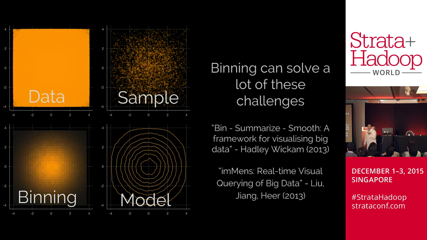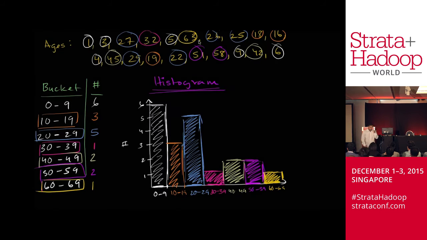And binning is not really new. One of the first things you probably learned, if you're in grade 5, is: here are a set of kids that have come to your birthday party. Can you bucket them into these age groups and then draw this as a map? This is probably a grade 5 Khan Academy exercise, right? And binning is really great, and that's what histograms are.